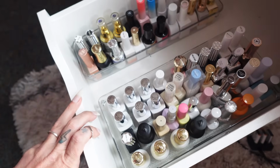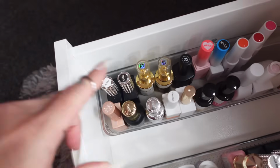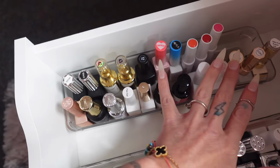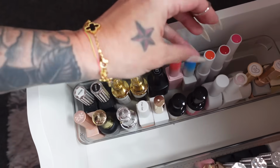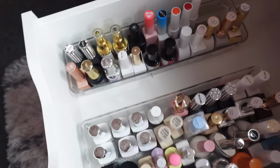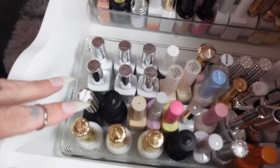Okay, this one is Top Coats, Base Coats. So these are all base coats. These are like black and white gels. Just some random things I don't really have a place for. And then these are top coats, mainly I think they're all top coats.